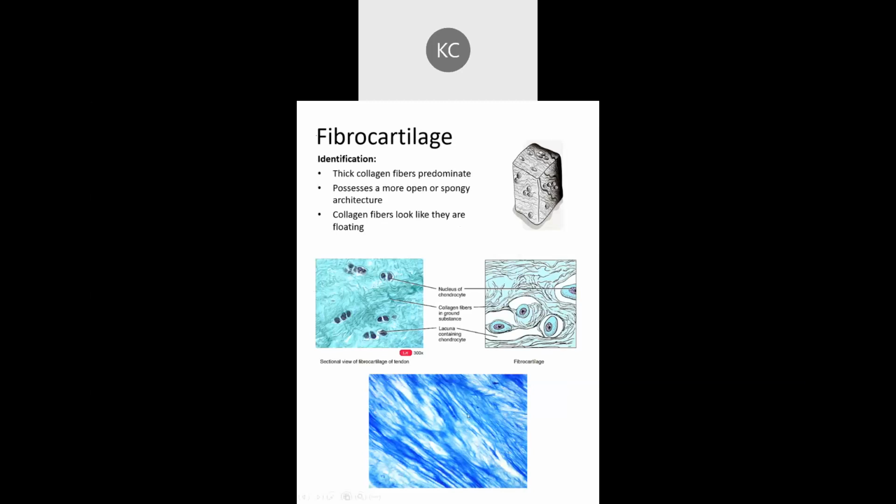Okay, so if you look at the image at the bottom, all of these blue strands are all examples of collagen fibers. And then you see the same thing up here in this top left image. Here, they're a little bit more of a turquoise green color, but it's the same thing. You can make out the collagen fibers a little bit more easily.